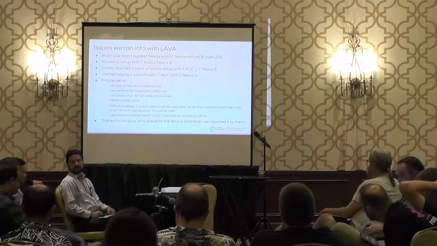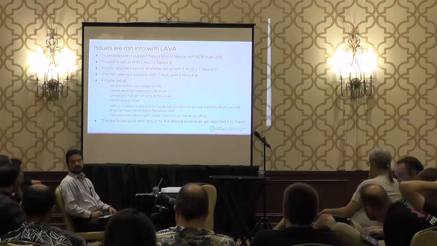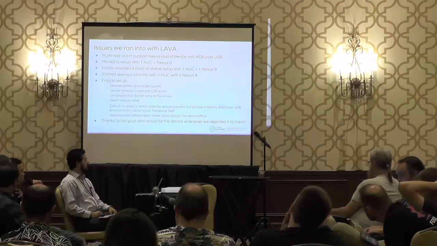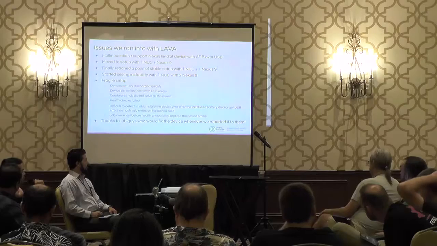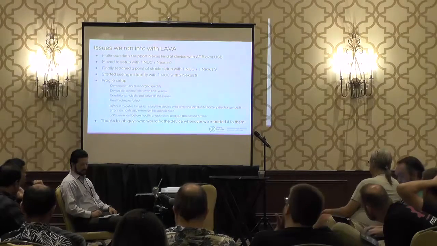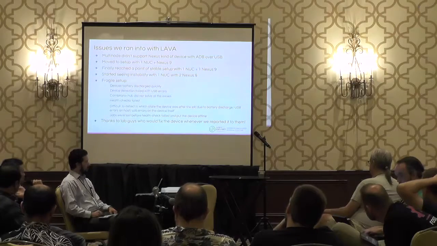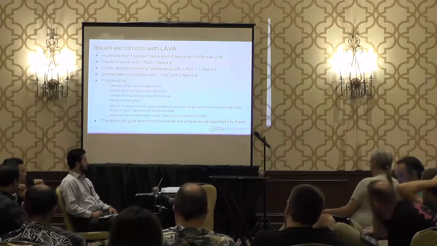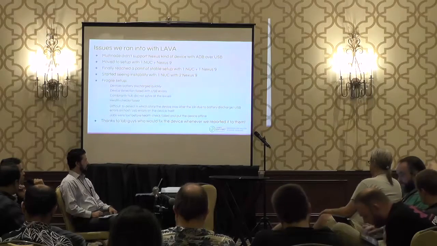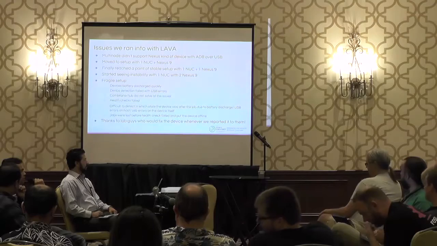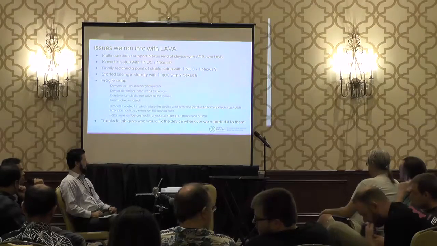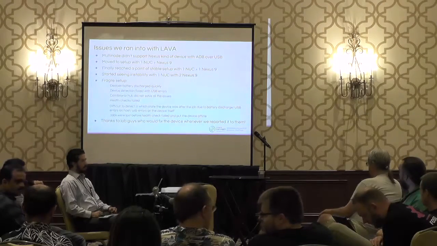Coming to the issues that we had in the lab, the initial thing was multi-node was not supporting the Nexus kind of devices, for which we had this NUC and Nexus 9 setup. Initially, when we had 1 NUC and 1 Nexus 9, it was kind of stable for us, but we had to scale. So we tried using 2 Nexus 9s on a single NUC, and that is when it was very unstable for us.